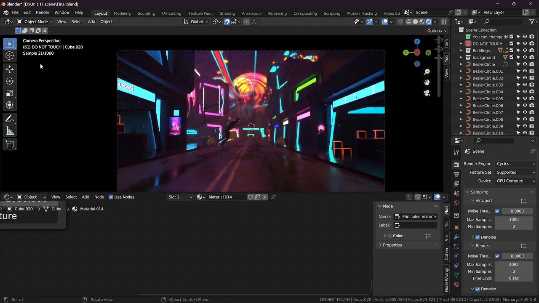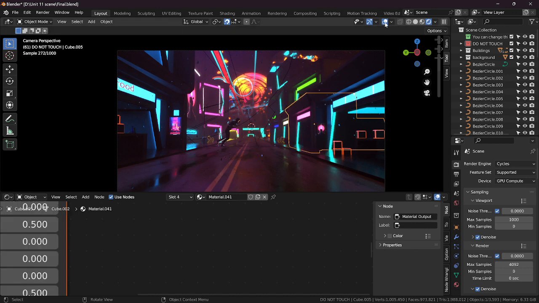Up here where it's a sample, that will go up until it reaches 1000, then it will be fully rendered. All the lights are in, everything. I can hide the lights by clicking up here, and all the lights go away, so you can just see the effect of the lights. If I click here, you can see all the things get highlighted, and I can edit things.